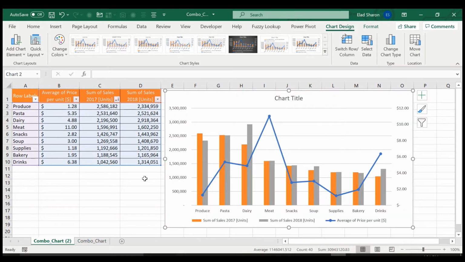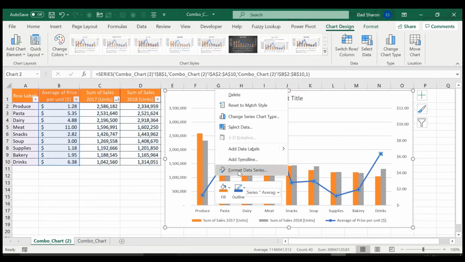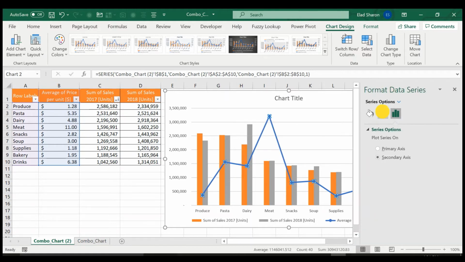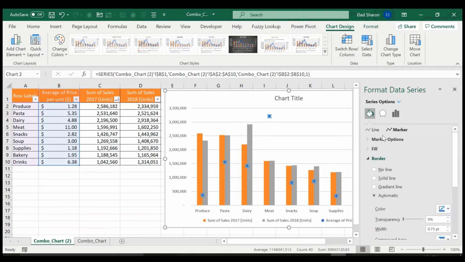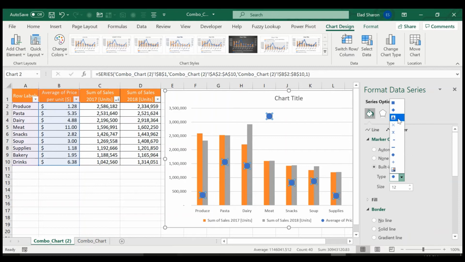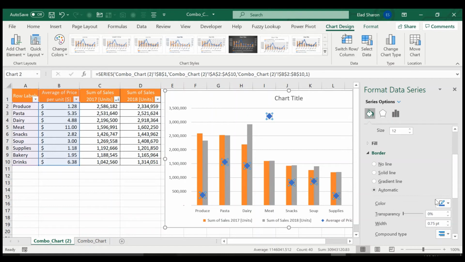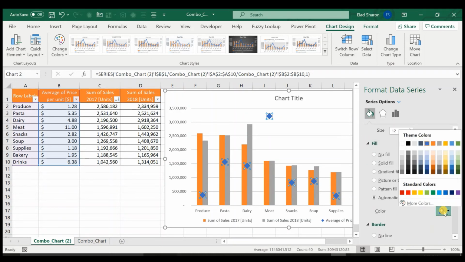Alright, what I usually like to do is format the line chart and go to here, remove the line, and for the marker I change it a bit, increase it, maybe change the shape, whatever you want, like a triangle or a diamond, whatever you prefer, my friends. Okay, I can even change the color. This is the color of the border now. Then the color of the fill.